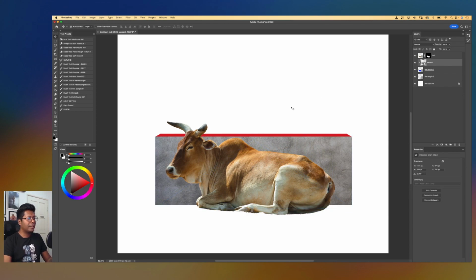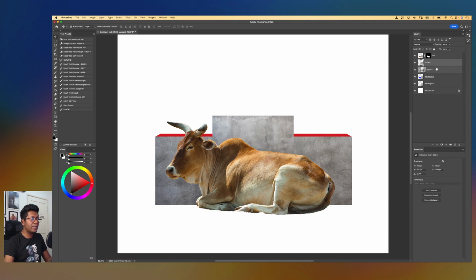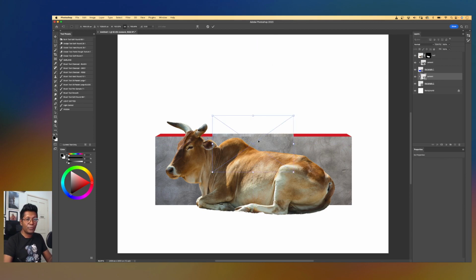Perfect. And of course I need another cement again, or I can always duplicate this cement here and resize it, or I can just bring in another one. And for this, I am going to drag in the cement right at the bottom of rectangle 2. Press the Alt button. There you go. Mask it. And for this, you need to make sure that you right click and change to distort, because you want to make it slightly slanted to follow the base of the cement. For this, right click, press distort.